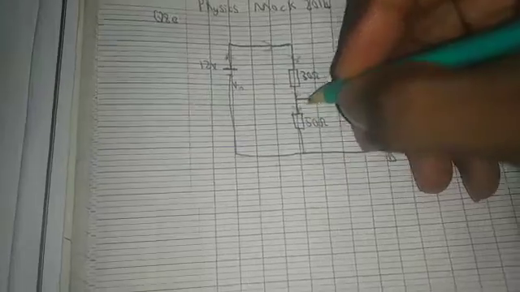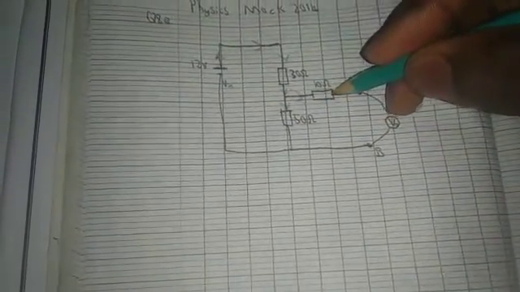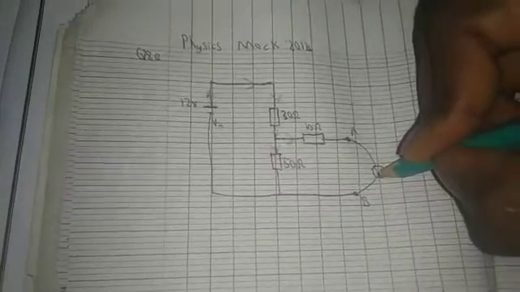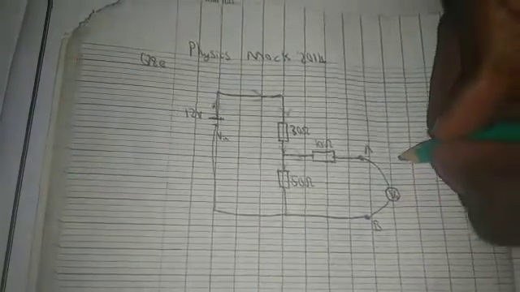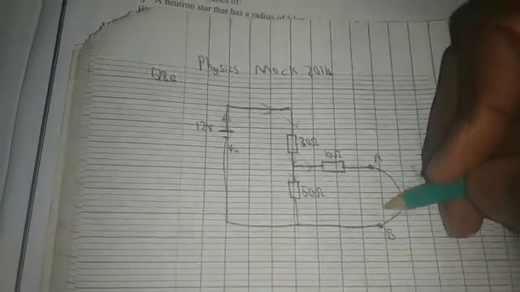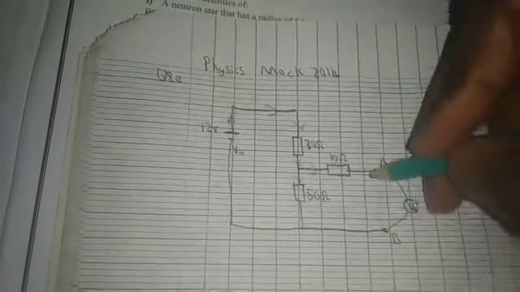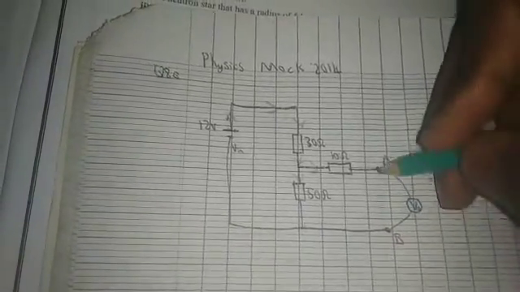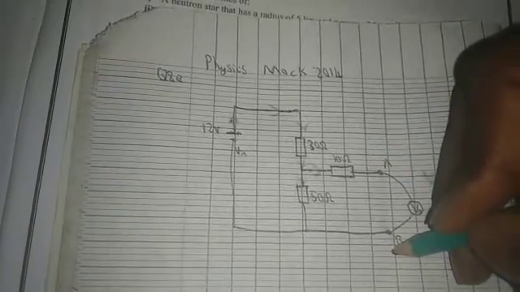And now we know the laws of current and electricity. Normally the current will divide itself since this is parallel. But you notice something, when you pass through this 10 ohm resistor, you'll be blocked here. There's no linkage. This voltmeter is for the voltage output. Actually, this is not even supposed to be there, I'm just representing it. But in this particular question, this is the voltage output, where I represented it by V or V out. So as current is coming here, it is blocked. There's nothing to link it, but there's a potential difference between this point and this point, and that's what the question is asking for.